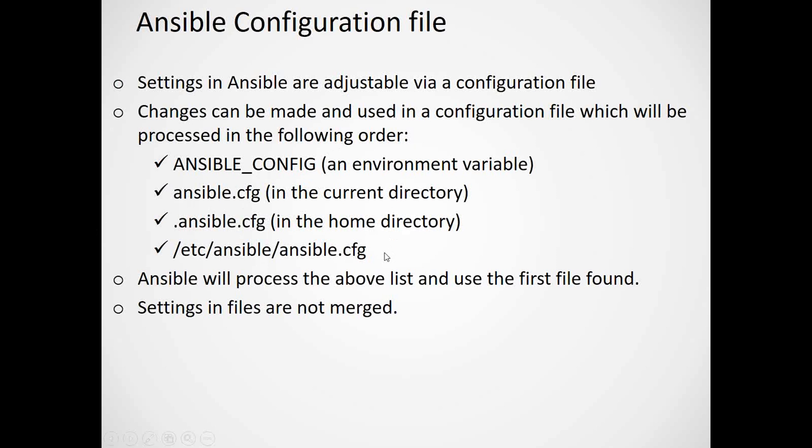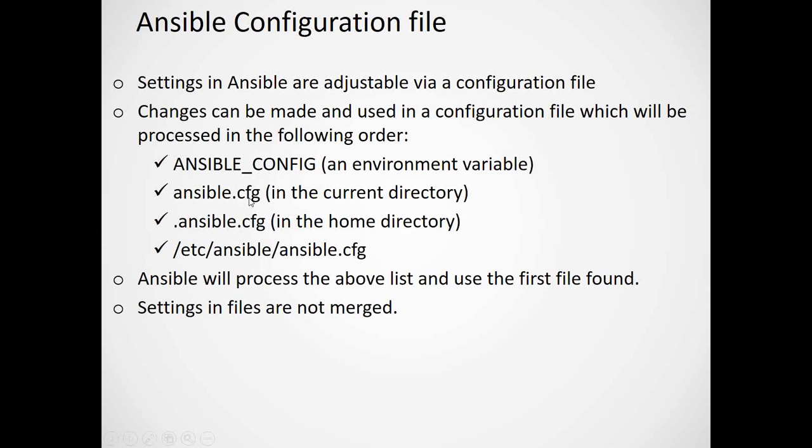So if you want to have a different configuration file, you can specify it in any of these ways, so that Ansible will always check from the beginning, and whatever is available in any one of them, it will use it. If not, finally it will come to the default location and use it. Wherever it finds the file, it will pick up the first occurrence of it.